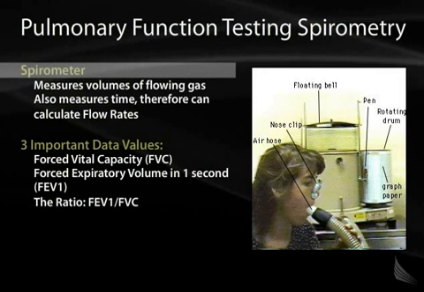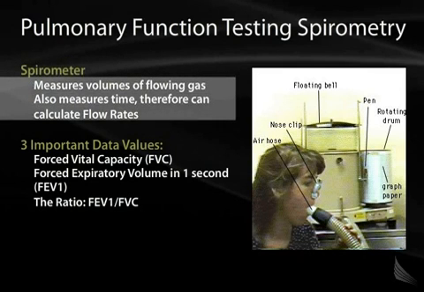The first pulmonary function test we're going to talk about is spirometry. This is the simplest pulmonary function test to perform. To do this, you can see from the slide, someone has their nose clipped and they breathe in and out through the spirometer. So all the air that they either bring in or blow out is going to be measured by that spirometer. We can measure the air that they bring in or blow out, and then we can also measure the rate at which they bring air in or out. This is referred to as the flow rates. We can display the data from spirometry two different ways, either as volume over time or as flow.